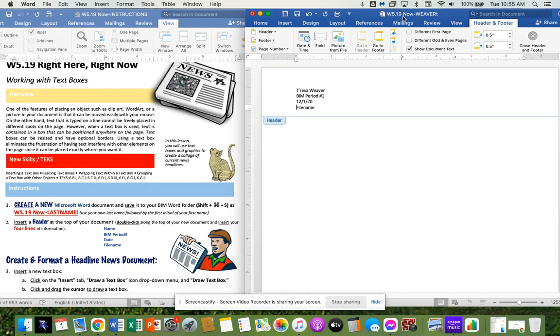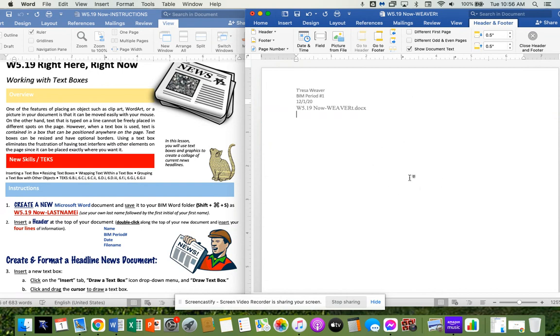And then file name, since you've already named it, you can just type in file name, all one word. And maybe that one doesn't want to play today. So let's do this. File name, still doesn't want to play. File name, there it goes. Press enter and it gives us the file name. So I'm just going to come to the end of that, back it up, and be done.